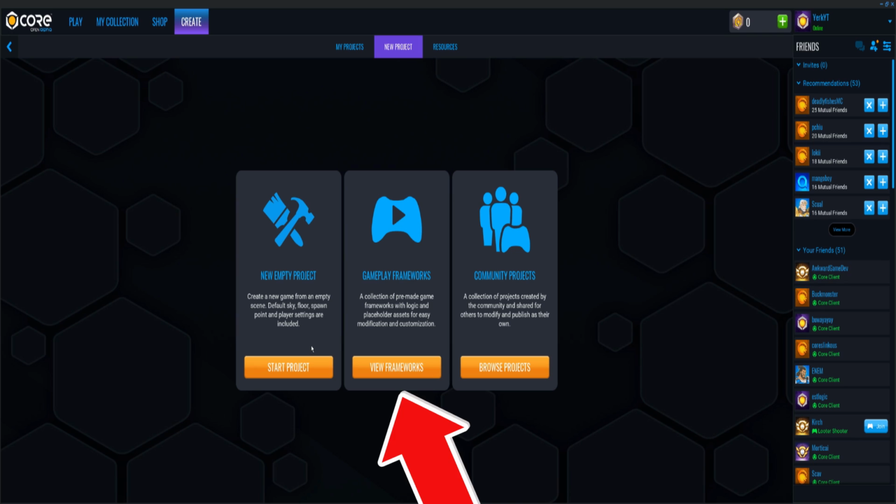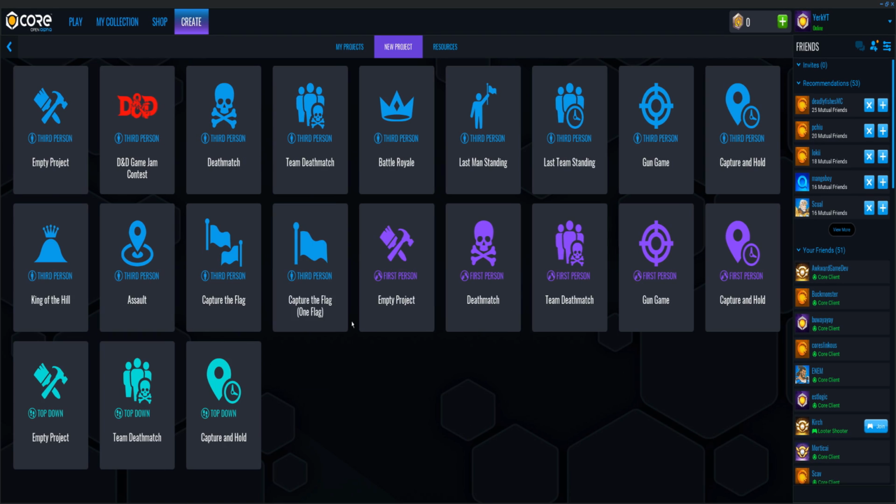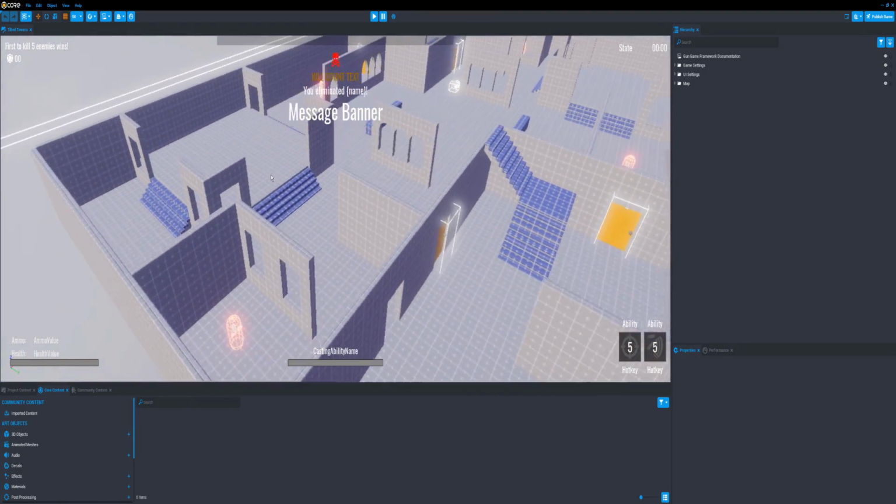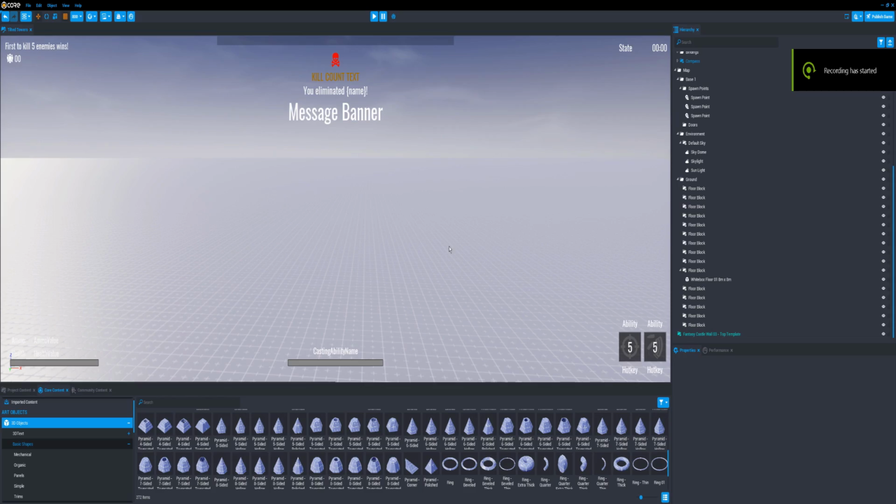We're going to use gameplay frameworks, but if you guys want to use this Tilted Towers map for your own game, you can, because I'll be uploading it to the community content, and all you'll have to do is click community resources and you'll find the game. But look at all the different game mode templates that they have. They have every game mode you can imagine, and they have it in first person, third person, and even top down camera angle. We're making a gun game, so all we're going to do is find gun game, click it, and type in the name of our project, which is going to be Tilted Towers, and now we're going to spawn into the template island. We're going to delete this template building, and now we're ready to roll.